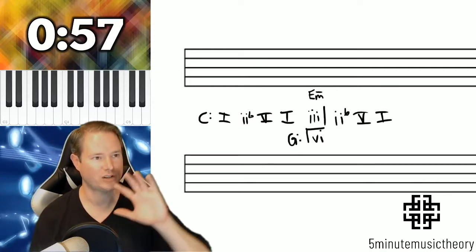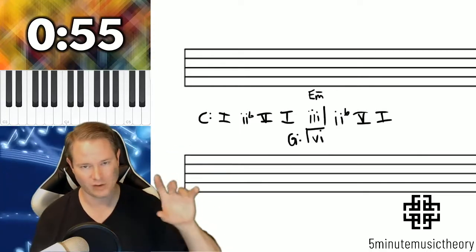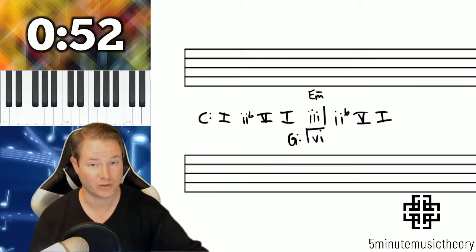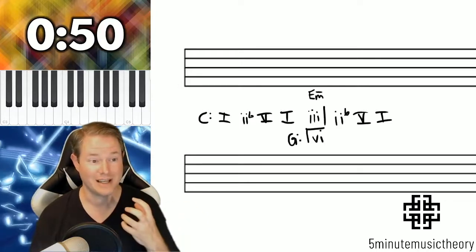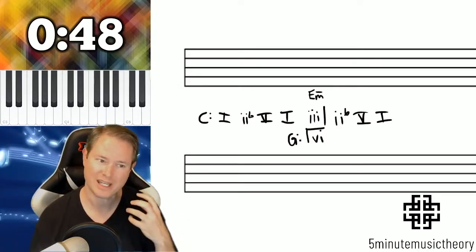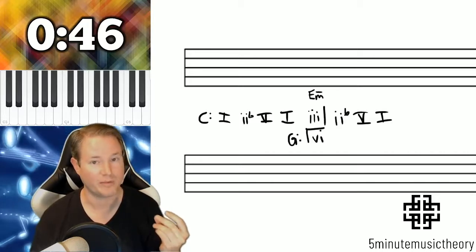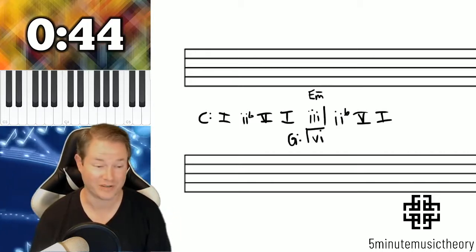It sort of takes your mind off of the first key by using this sort of hazy chord that's far away from the tonal center, and then replaces what you're hearing with the new key. And if it's done very well, you almost don't even notice the change of key, which is sort of interesting.